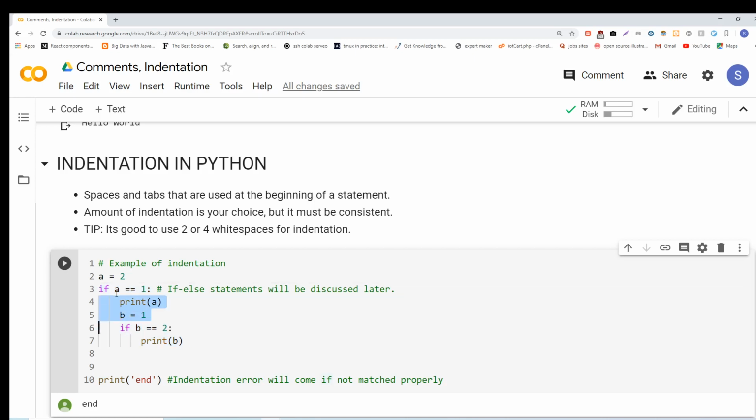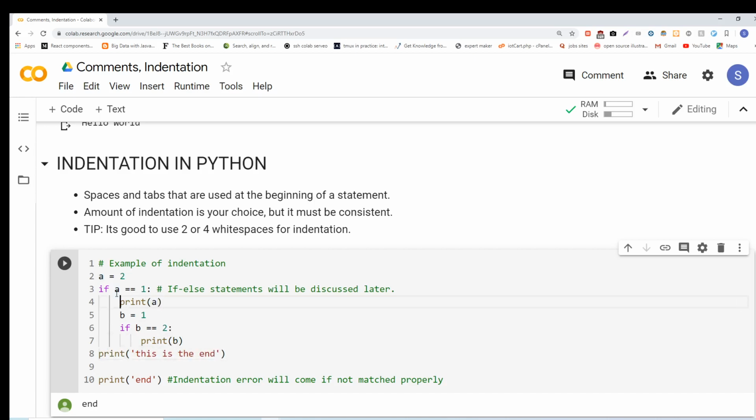Now after that, whenever I encounter a statement which does not have that indentation, that marks the end of the block. Here I am encountering a blank statement, so that marks the end of the block. Or here, suppose if I had, this is the end.